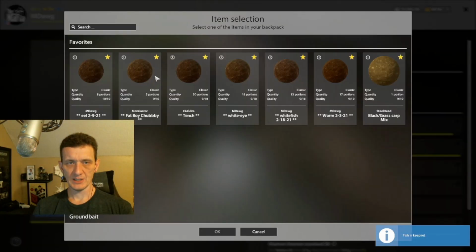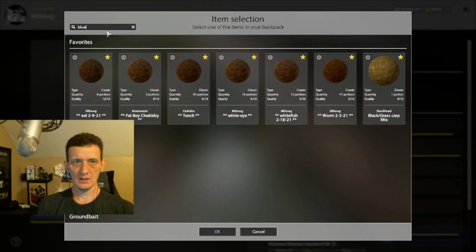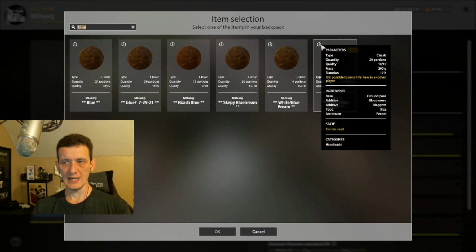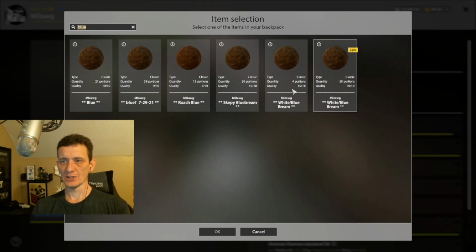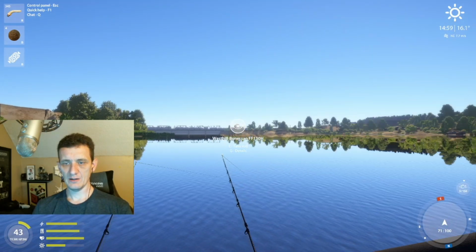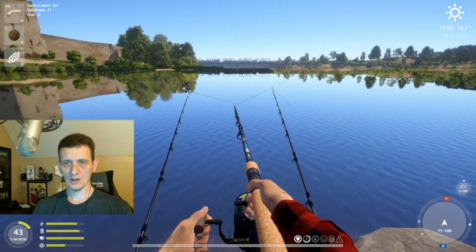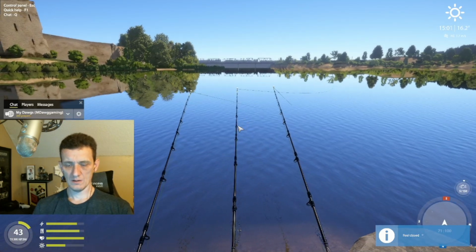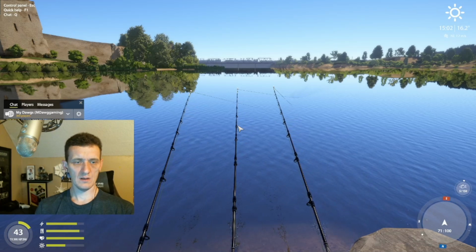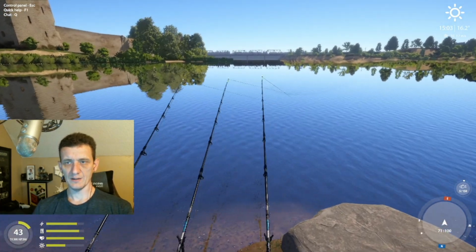All right, so let's find something else. I usually have them titled under blue because a lot of times we're focusing on blue bream. I like these down here too, though. These are for white and blue bream. Why don't we throw these on? Let's see, there's four portions left on that one. Let's try these for a bit and see how that goes.